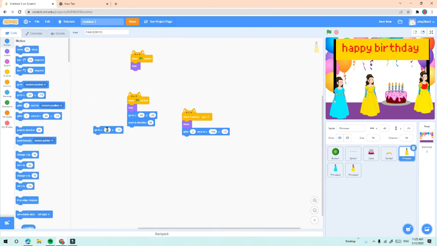Go to not 40 and 70. The X we take 160, 70, and 180. Now it's that. Put it here with the hiding one.